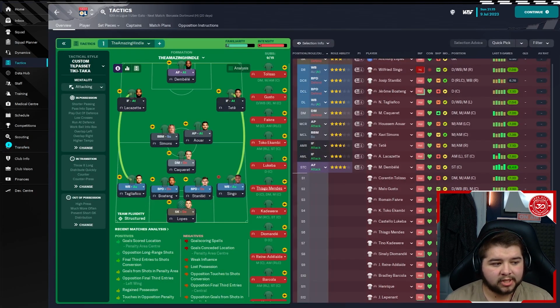But this is going to be the team going into the next season. It's going to be Lopez, Singo, Stanisic making his way into the starting 11, Jerome Boateng, Tagliafico, Kagare, Simons, Aouar, Tete, Lacazette on the left-hand side, and Dembele leading the line up front. So let's get into this second season, and hopefully we can maintain that second position. It might be a bit too soon to win the French League, but you never know. Let's get into the second season.